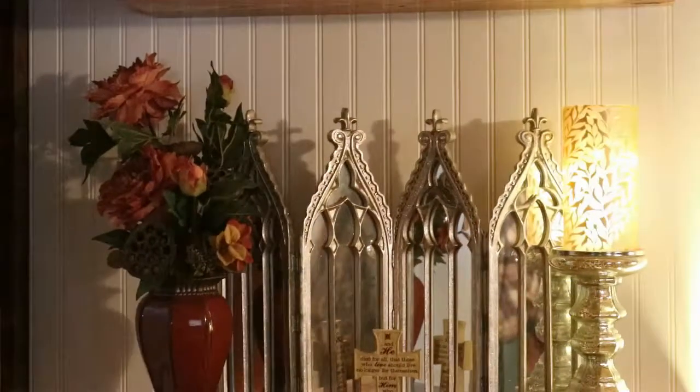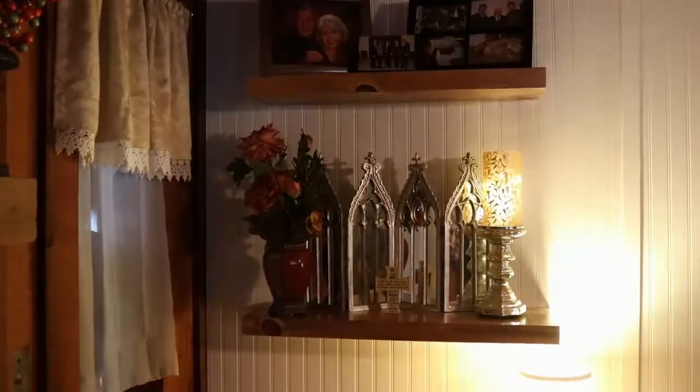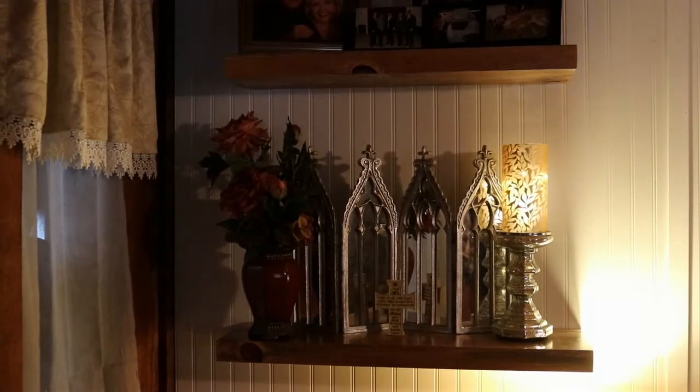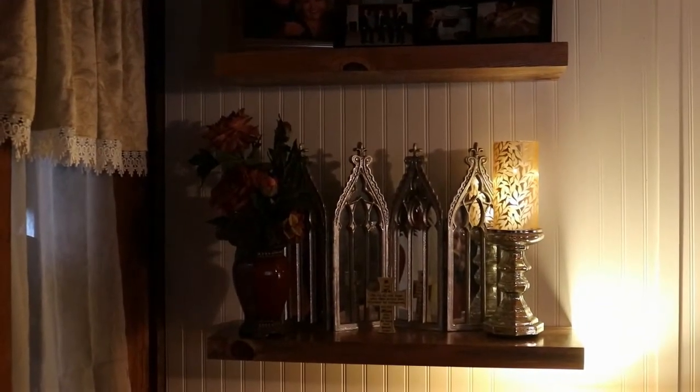But these are the shelves. They're already hung. Let me go ahead, and she put all her stuff on. Those are family pictures, things like that, on these two over here.